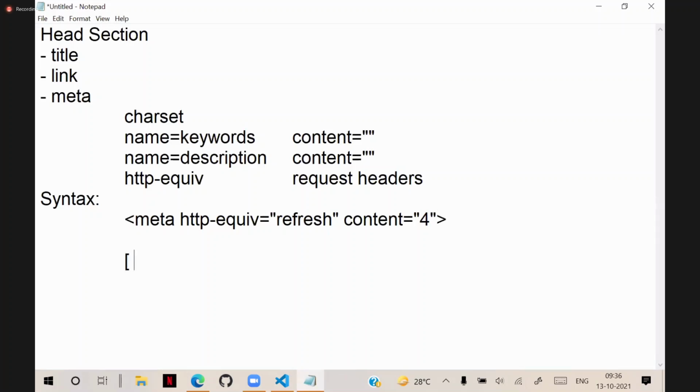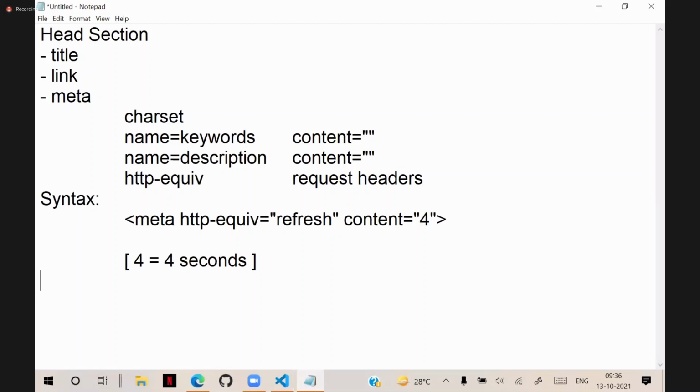So this 4 is equal to 4 seconds. If you want 5 minutes, 10 minutes, you have to calculate that number in seconds and give that in seconds. So that is generally how we define and configure the character set and the HTTP equiv. Meta has these important options.